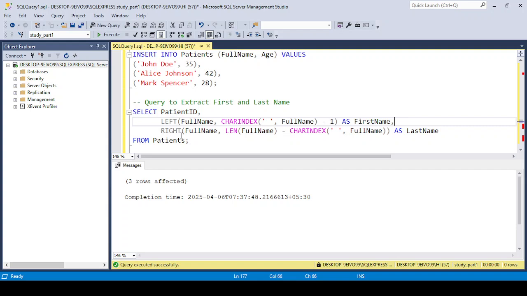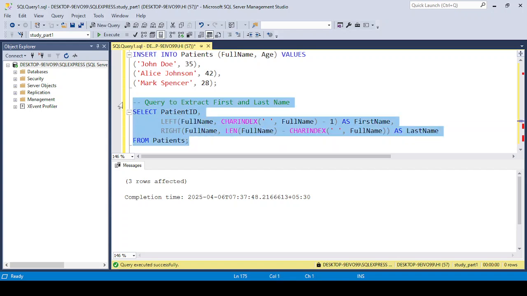Then from the right, I am looking for the number of characters till I see a space. This will give me the last name.